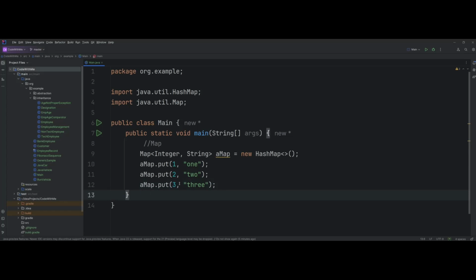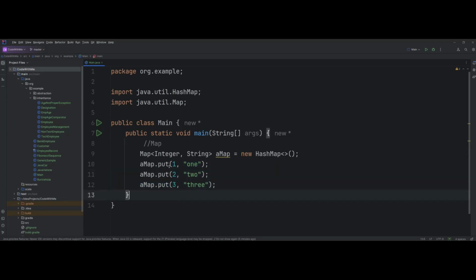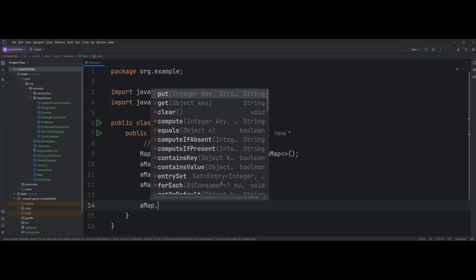The one key property of map is all the keys in the map should always be unique. If you try to add a duplicate key in the map with some value, it will override the already present key with the new value that you try to insert. It will not put another entry, it will rather just override the existing value. So we have put 3 elements to the map. Let's try to iterate and see what is there in the map.